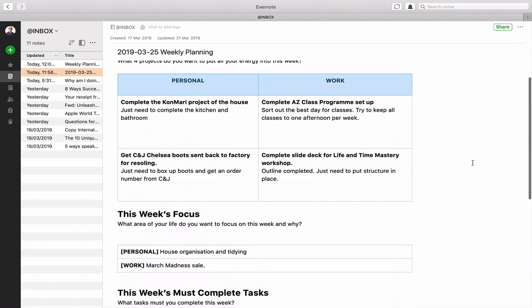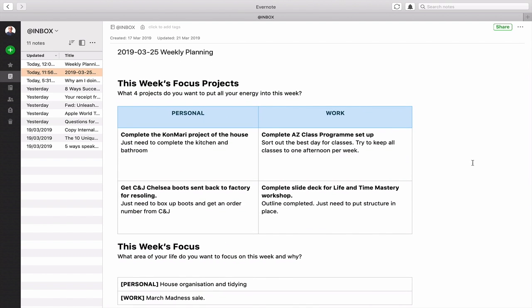Now, to complete this planning sheet, it took me just 15 minutes. Now, I did this after I did my weekly review. And that's the key to this, is to think about how you're going to put this together. When will you do this focus project? Now, I like to get my weekly review done first, and then I go into this sheet and start planning things out. Now, this is relatively new for me.